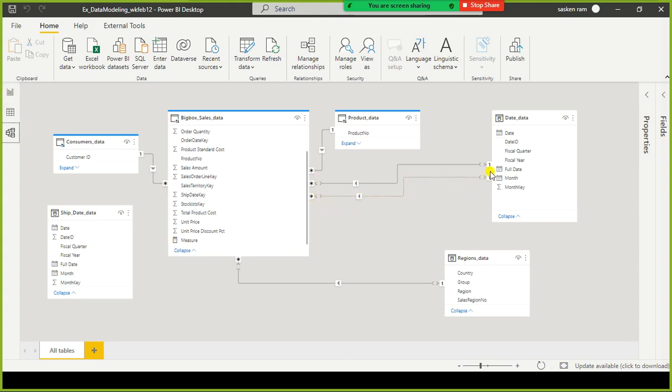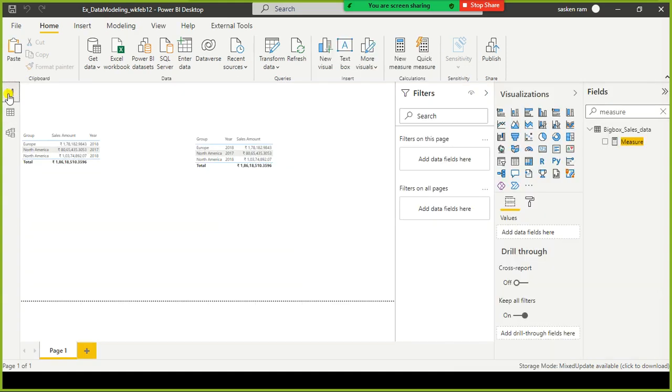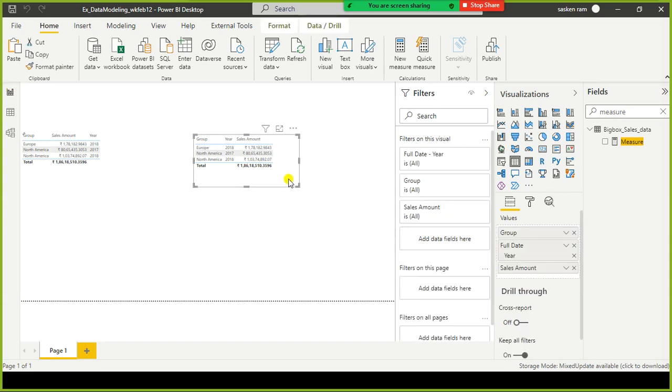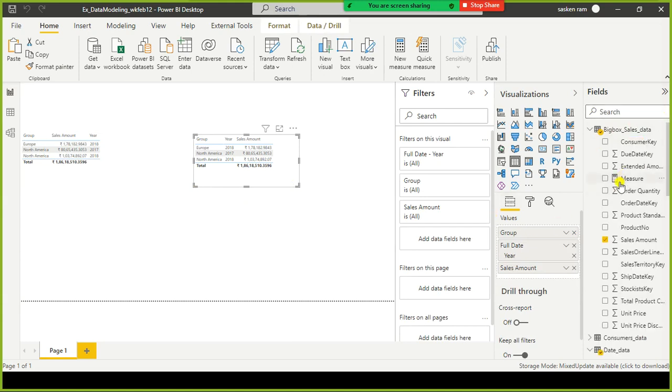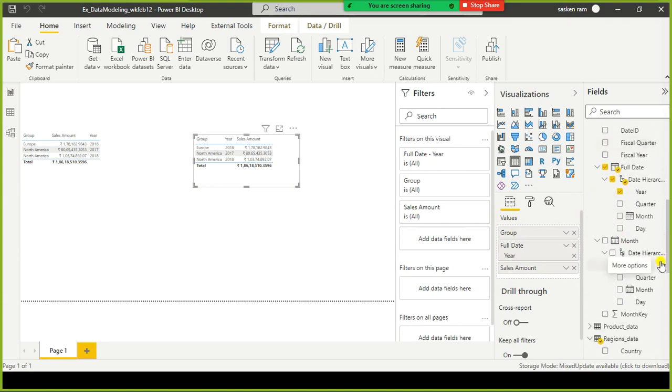The prerequisite is first you need to create the relationship between these two tables, with the appropriate relation: date ID and ship date key got linked up, and then date ID and order date key got linked up here. Order date key and ship date key, yes, correct only. I think something is wrong with the data, because the filtering and all we did correctly. Even the measure we tested it.